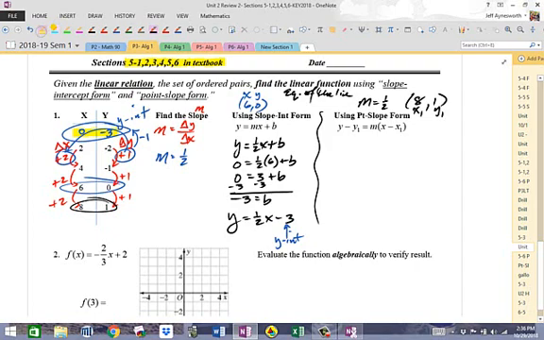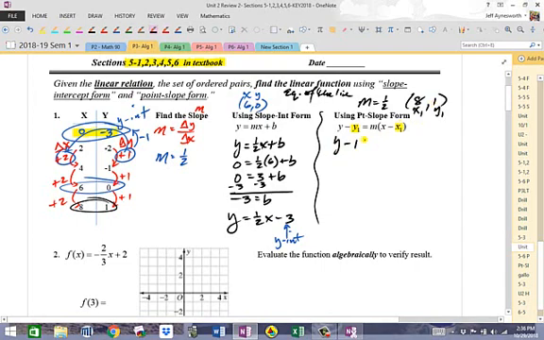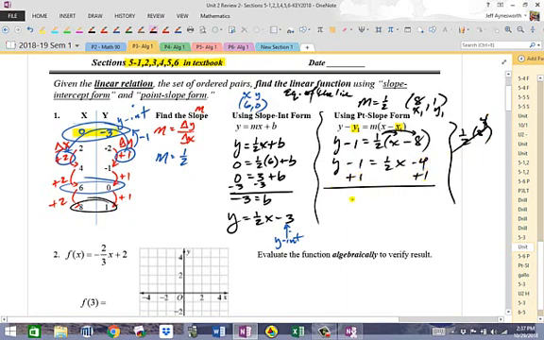Okay, now when you substitute it in, you substitute in for x1, y1. So I have y minus 1, because the y coordinate is 1, is equal to 1/2 times x minus the x coordinate 8. Then when you distribute through, you get y minus 1 is equal to 1/2 x. Distributing it again, you take 1/2 times 8, which is 4, right? So you get minus 4 here. And then you continue and isolate y, and you get y equals 1/2 x minus 4 plus 1, well, that's minus 3.